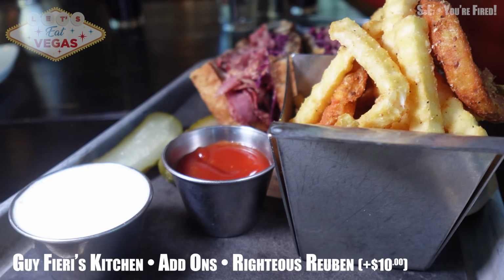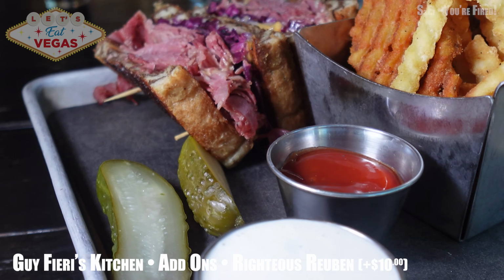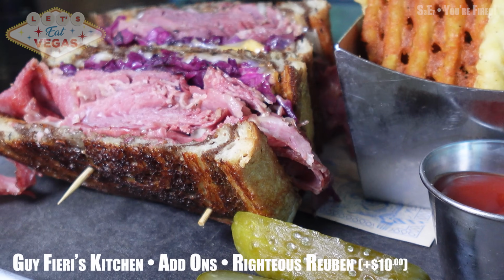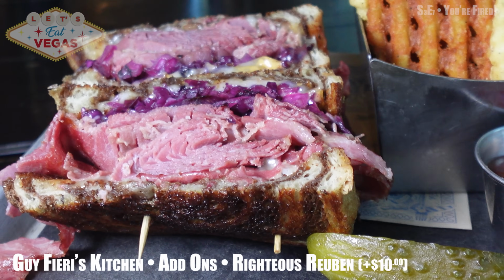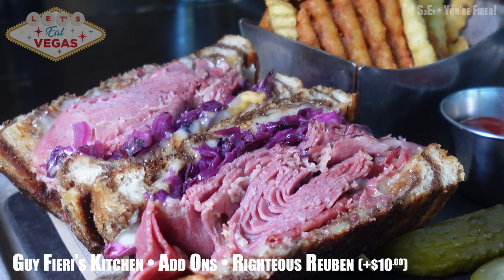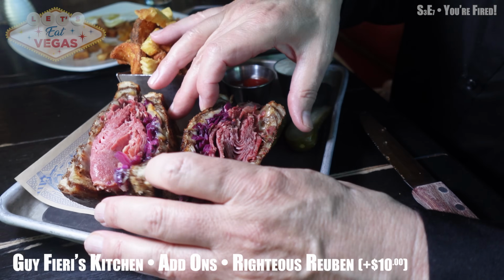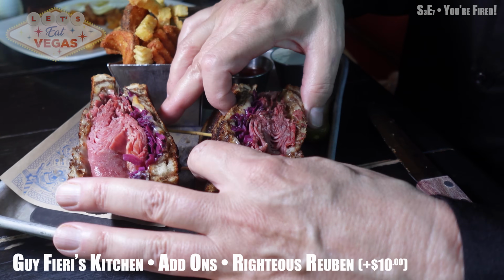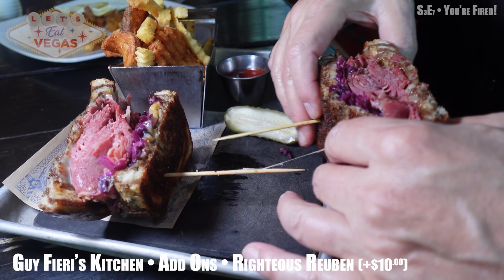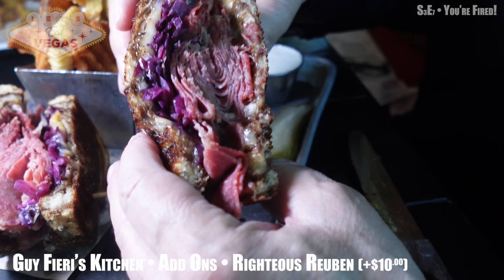The Reuben sandwich has a bit of mystery behind it. Some say it was created in Omaha, Nebraska by a grocer named Reuben Kulikovsky in the 1920s. Others insist it was born in New York City at Reuben's Delicatessen, where Broadway stars gathered after shows for late-night bites. Either way, it's become a deli classic, known for its layers of corned beef, Swiss cheese, sauerkraut, and Russian dressing on grilled rye. This Reuben is a thing of beauty.